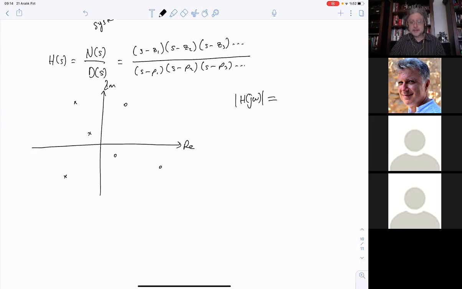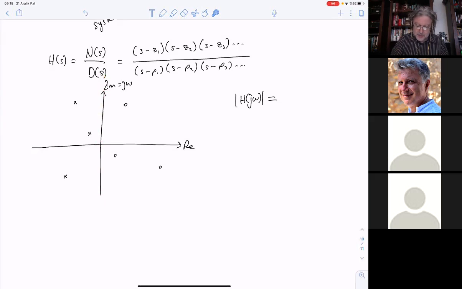Or how can I estimate it? For this estimation, I will look at the j omega axis. The imaginary axis is the j omega axis, as we know. And along this axis, I will choose a frequency. In fact, that frequency can be changing. So if I move along this axis, it means I'm changing the frequency. Frequency omega goes from minus something else, becomes 0, then 1, 2, 3, 4, increasing in frequency towards the upward direction. So that is the frequency axis that we have here.